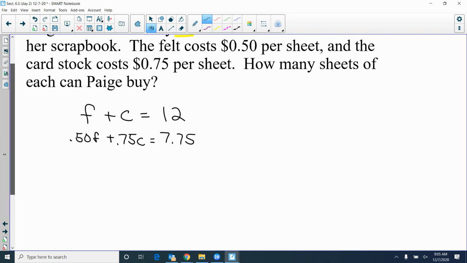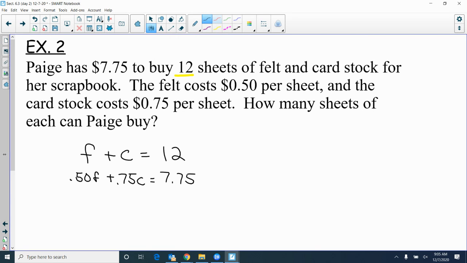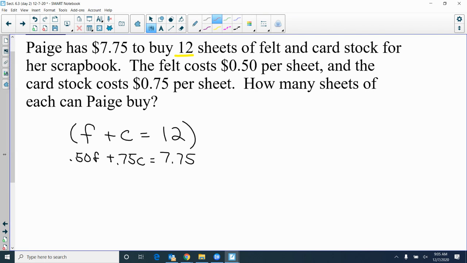All right, now we want to use elimination. Will anything add up to 0? Because I got my F's lined up, I got my C's lined up, and I got my constants. It's not gonna add up to 0. Jordan? If you multiply the top by negative 0.5, it'll cancel out the F's. That would probably be the easiest. So if I take the top one and multiply it by negative 0.5, or 50, same thing.